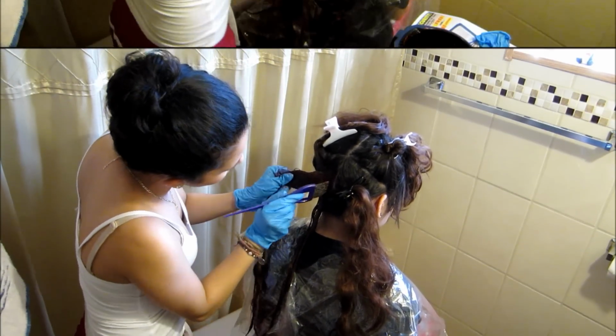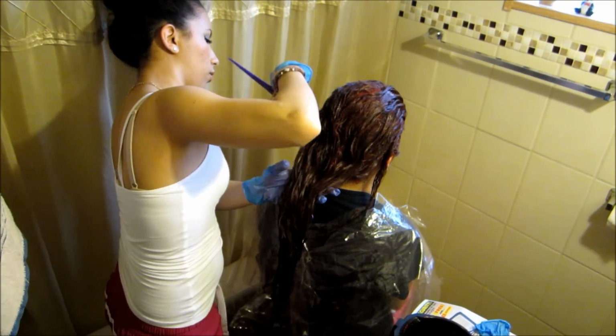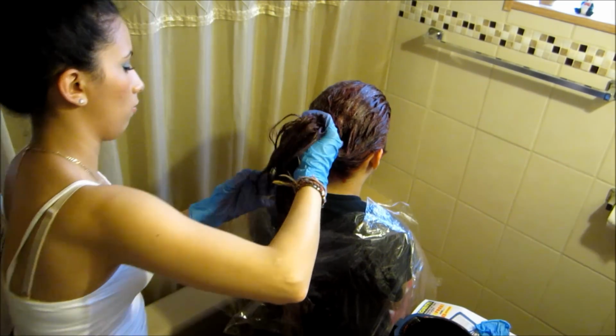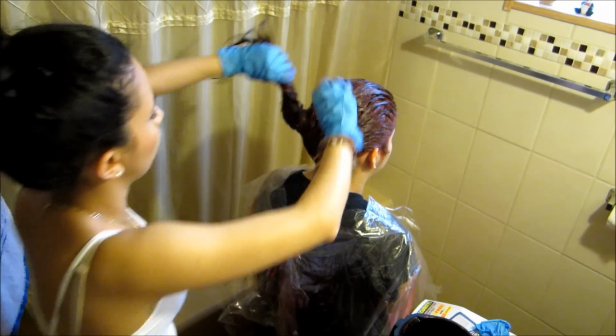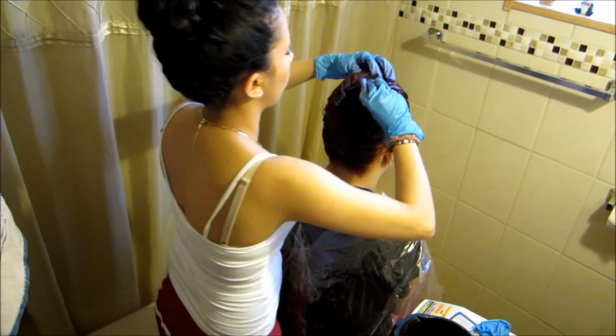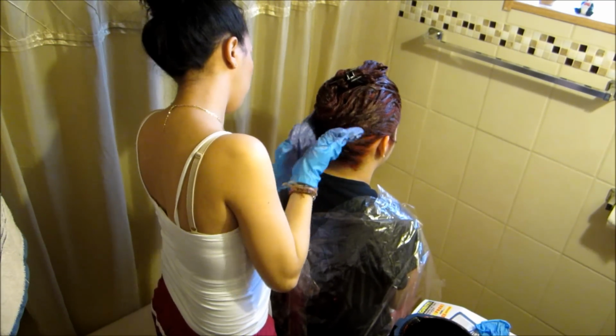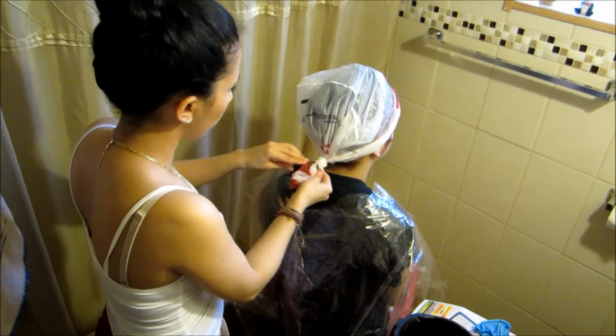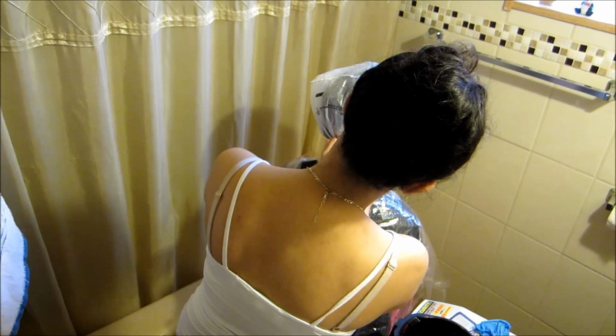Okay, here what you see is I had already finished adding the hair dye to all 4 sections. All I'm doing is just making sure the hairline is all touched up and even. After you're done with that, just wrap up your hair and clip it up. And if you have a plastic cap, that would work perfectly. But if you don't, worry not, a plastic bag will work just as fine. So what you do with the plastic bag is just wrap it around your head and tie it up. What this does is help create heat, which helps the dyeing process go a little bit better.